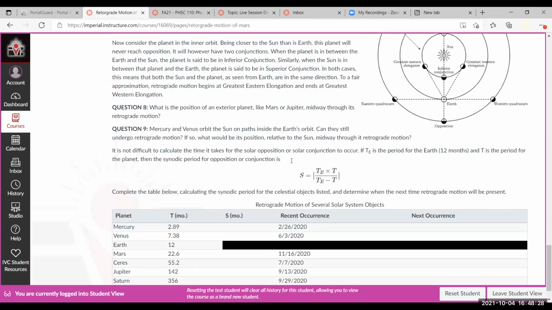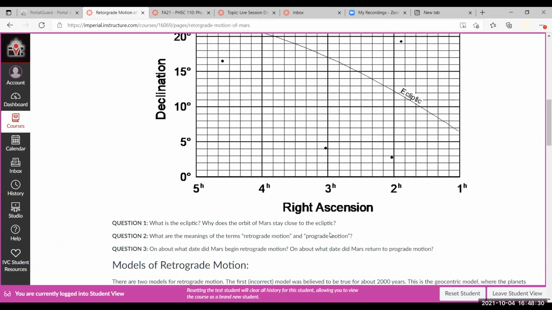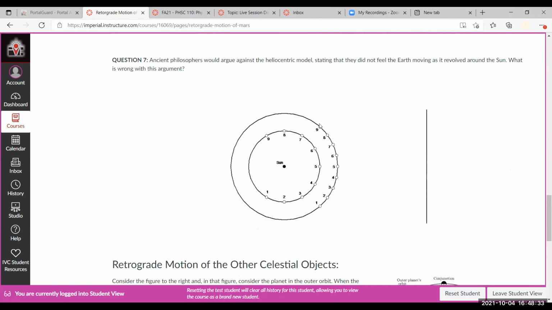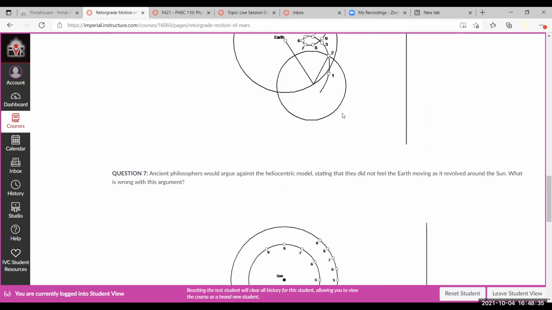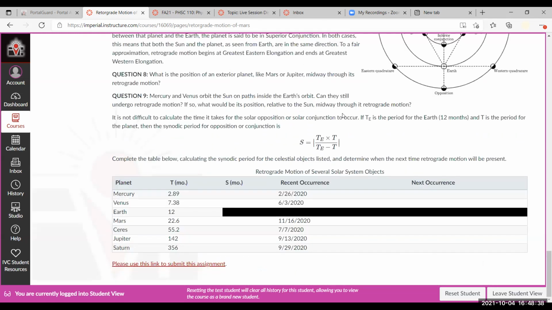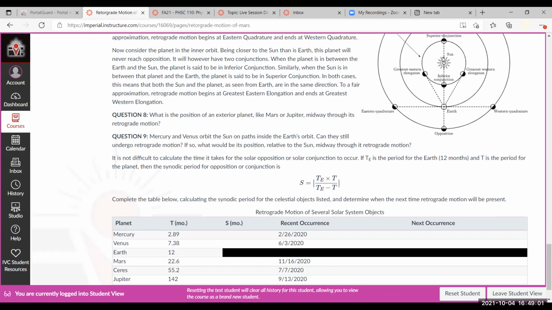Okay, based on the heliocentric model, the fact that the sun is the center of the solar system, we can actually do something better. We cannot just record observations and explain observations, like everybody else does too. We can actually make predictions. If we know when, for example, Mercury did its last retrograde motion, when will it be in the future that it does its retrograde motion? So this is a prediction using a theory, and the theory is based on the heliocentric model, the fact that the sun is the center of the solar system.